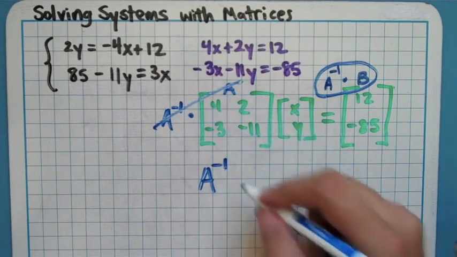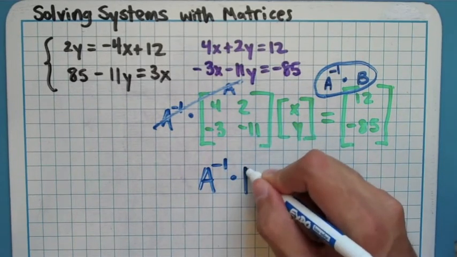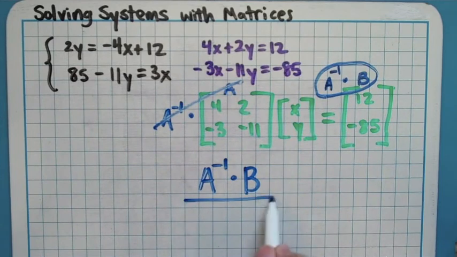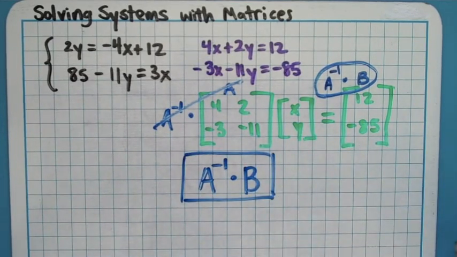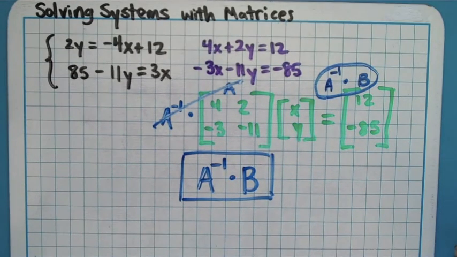If that little explanation didn't make sense, this part right here is key, knowing just A inverse B. Finding an inverse by hand is not terribly fun to do. I didn't even show you guys in the video because we're just going to do it via technology. But this little phrase right here, A inverse B, is going to be the key to doing our problems. In the next video, I'm going to show you guys how you can take this same problem. I'm kind of breaking this video into 2 parts here. Take this same problem and use your calculator to get the answer.